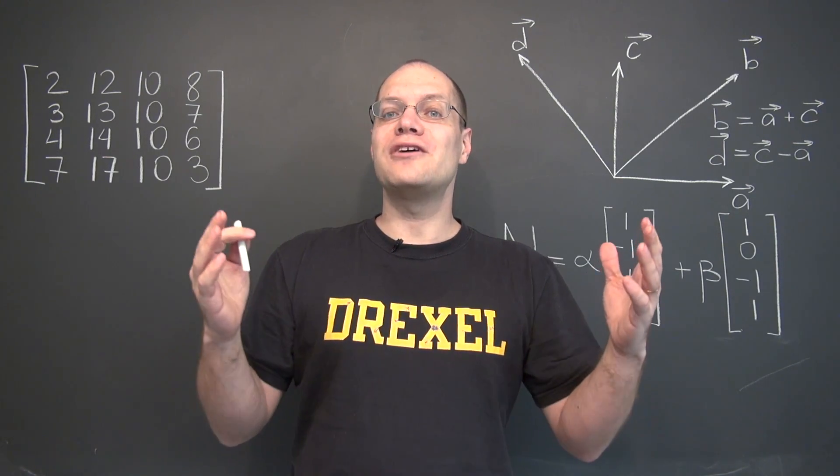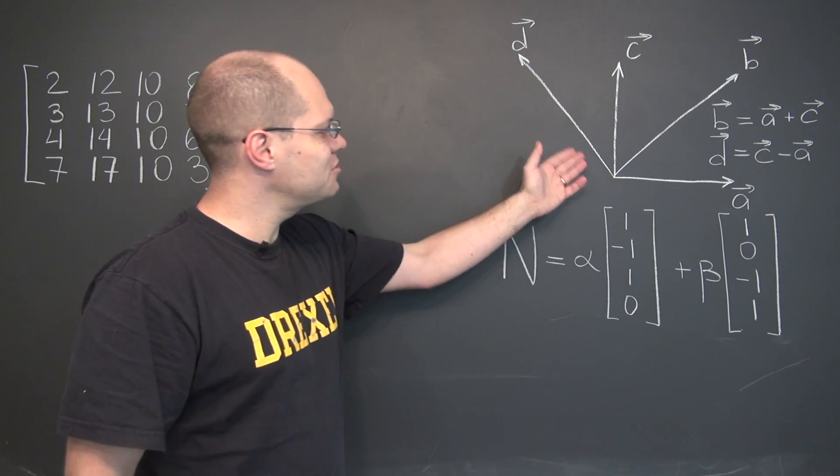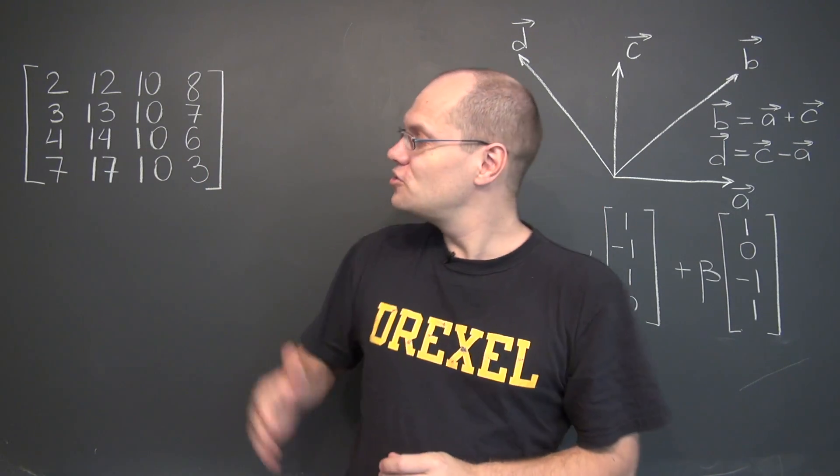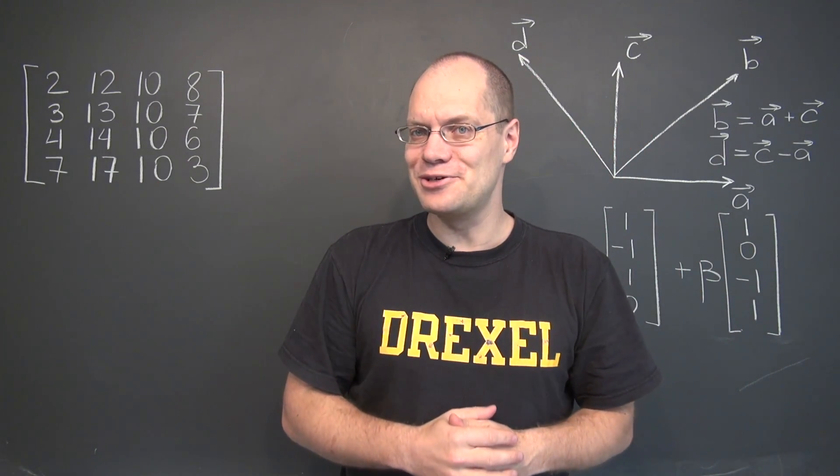In this video, I will show you how to go from the general concept of the null space, as was illustrated by these four geometric vectors in an earlier video, to the null space of a matrix. And you will see that there is an exact parallel between the two.